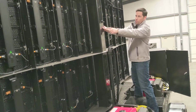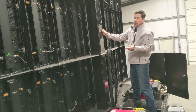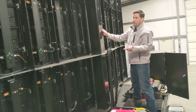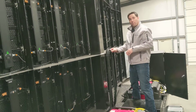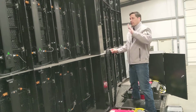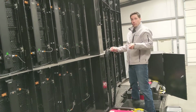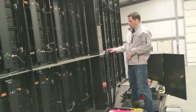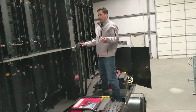So we had a problem the second week into it, and that's why I would recommend this company, because the owner of it, we had an issue where one of these got pinched or something. They said, Kevin, take care of it. We know what's wrong with it. One of these is crimped. Call your electrician, have him run a new one, send me the bill. It was minimal. It was like $200 or whatever. It was taken care of.